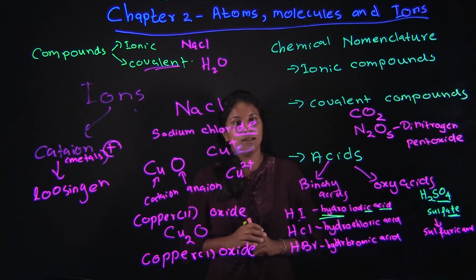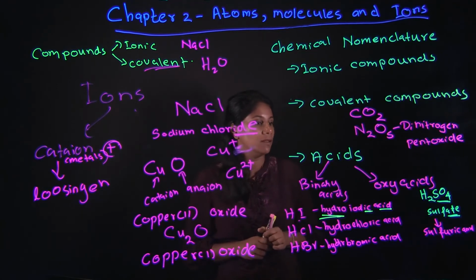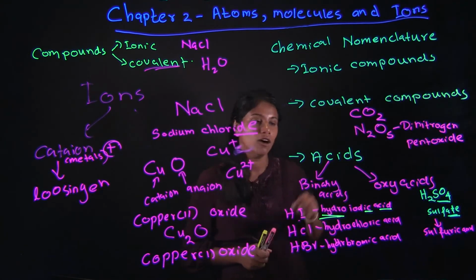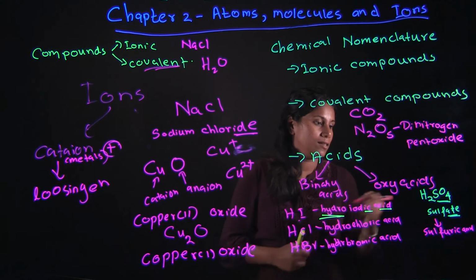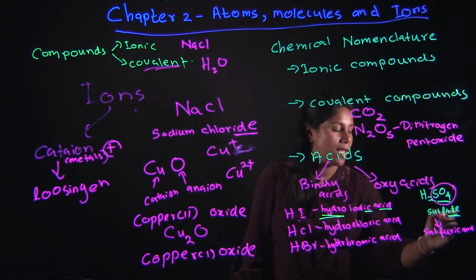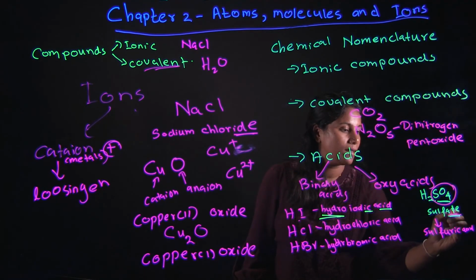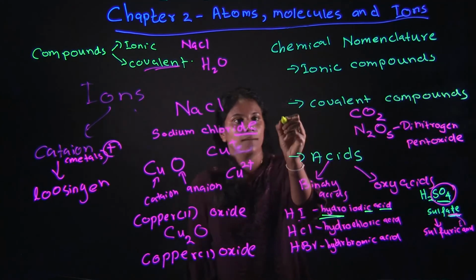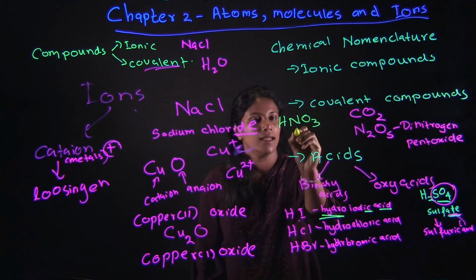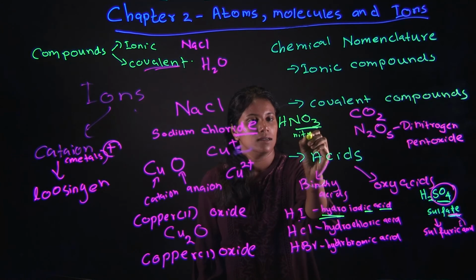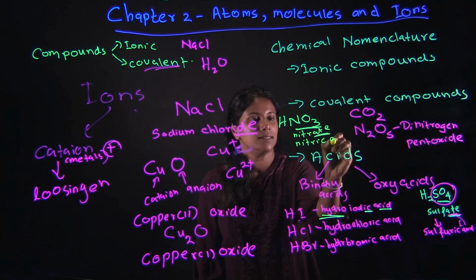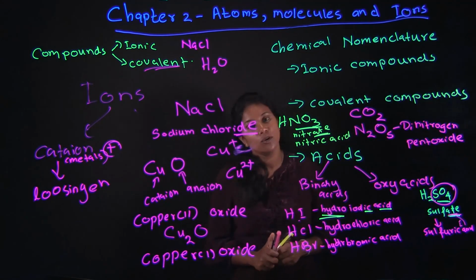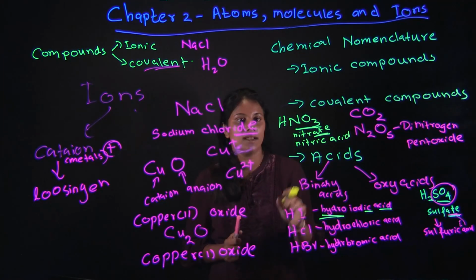There is another type of acid, made out of oxyanions, for example sulfuric acid. You name oxyacids using the anion. This anion is sulfate. Anions ending with ate, you remove the ate and add ic: sulfuric acid. Let's take another example, nitric acid, HNO3. How do you name this one? What is the anion here? Nitrate. It ends with ate, so you remove ate and write nitric acid. When you name oxyacids, you don't write hydro. You write hydro only in the binary acids.